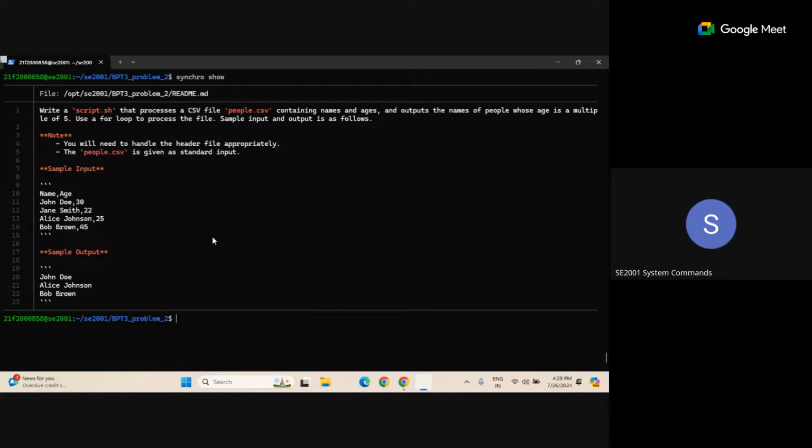What does the question state? We have given you a file, simple enough. You just have to get multiples of 5. What logic will you need to use here? We have to check the condition if the age mod 5 is 0. Basically the second field of each line, right? You need to ensure that it is a multiple of 5. Some bash arithmetic is what you will need to use in this one.